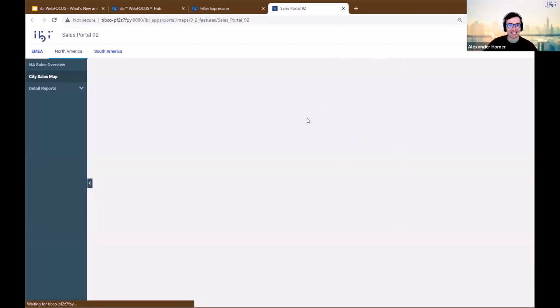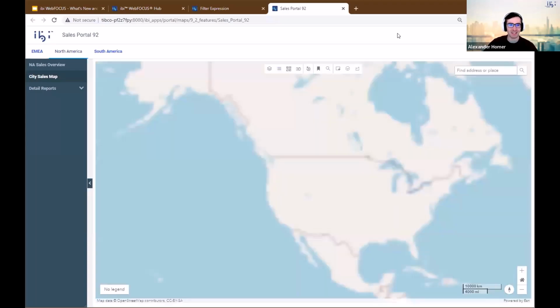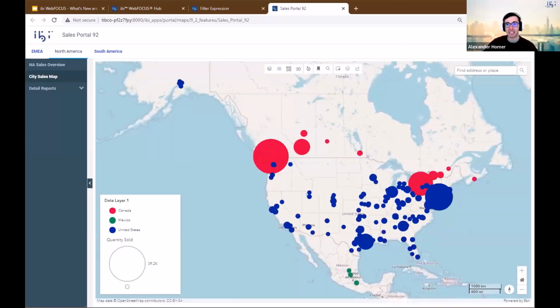This is the first time I'm running this today, so it's not cached or anything. It might take a sec to load, but you can see here that the single content item fills the space in the portal. So you can drop it right in. You don't need to do any special positioning or formatting or anything. So if you don't really need that extra page behavior, like the filter bar and that type of stuff, or containers, you can just drop the content right in there. And here I've got multiple content items directly within a folder. So yeah, very easy to use and very useful new option.